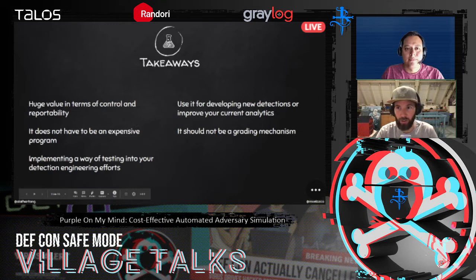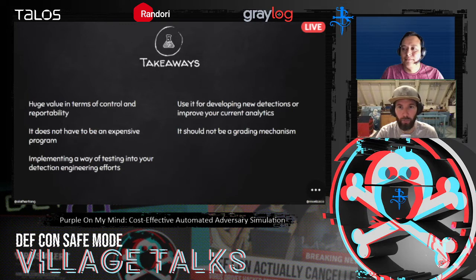And especially since there's a bunch of open source tools out there, including ours, it doesn't have to be very expensive. So you can start small, and then once you start maturing, you might want to look at a commercial tool or not. And this should be really a nice way of implementing a way of testing all your detection engineering efforts. So you actually know it's not in vain. You know it's actually doing something. Because some of them probably won't trigger in production ever, hopefully, at least for you. So you at least know it still is working.